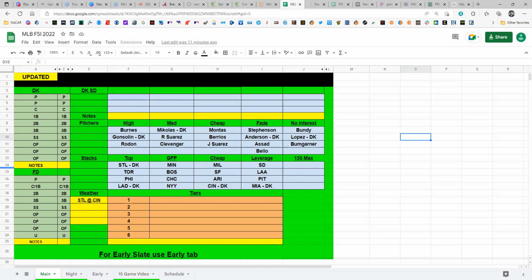And Dylan Bundy on the other side here. I'm not interested in him. I'm not saying he's a complete fade, and at 150 max on a small slate, but I really don't like him against this Red Sox lineup, who's got Story back and starting to get stronger. So I think Minnesota makes a really good GPP stack.